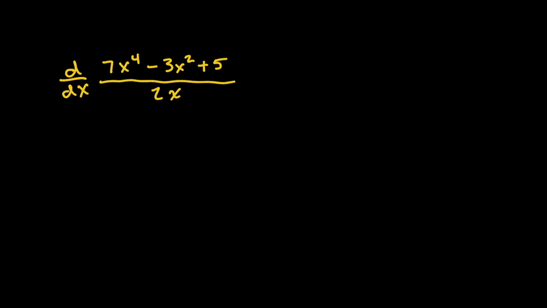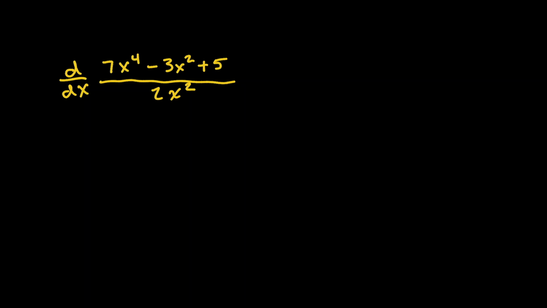All right, let's take a look at a complicated looking problem that actually is pretty easy if you unlock the full potential of the power rule. So let's take the derivative of 7x to the fourth minus 3x squared plus 5, all divided by 2x squared. Now what you'll see is a lot of students will use the quotient rule to do this problem. And while that will work, if you just remember the mantra to simplify before taking a derivative, it will make the problem a lot easier.